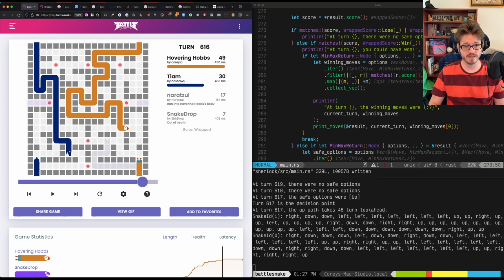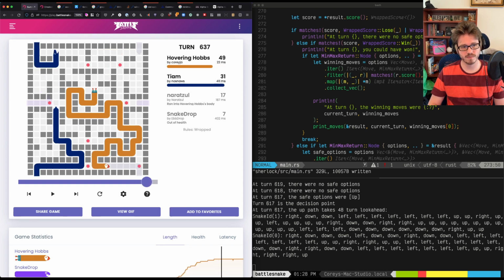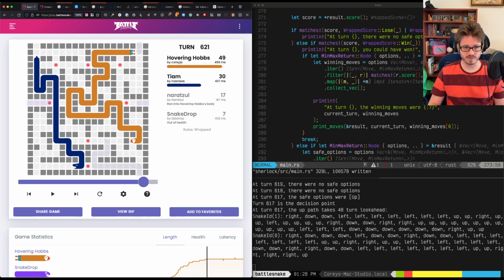Okay. Oh, so it thinks 617. So does it want me to go up? Wow. Why does it want me to go up? That's super interesting. It just takes longer, and then I must be able to get out over that way. Because, okay, so let's see what it wants me to do here. It wants me to go up. See, yeah, this is not printing out. Oh, wait, is it backwards? Up? No, it's not. It's just missing the first one.